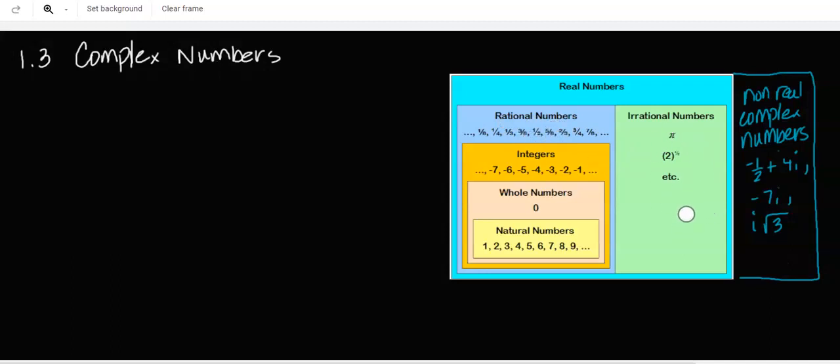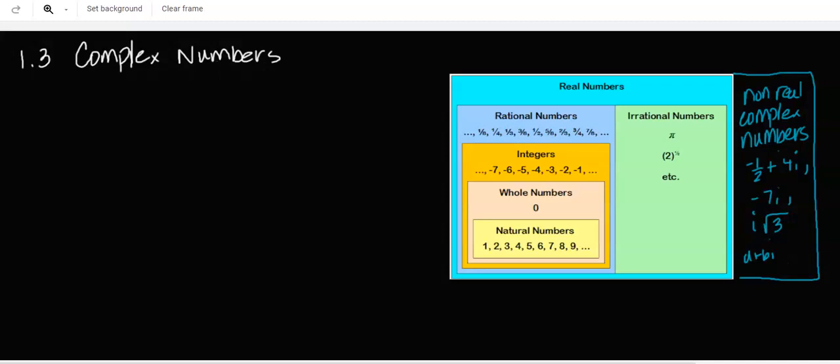Then we have irrational numbers like pi, square root of 3. Those are all in here. We have square root of 2 here. And then we have non-real complex numbers. So these are numbers like a plus bi. They're written in that form, a plus bi, where a and b are numbers. They're not 0. And then also a could be 0. So here we have a and b, and we'll talk about that in just a little bit. And then we have a is 0, so we only have the imaginary part. All right, so that's where we're going to be talking today.